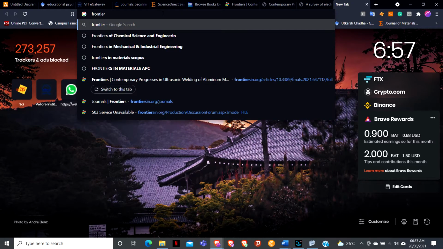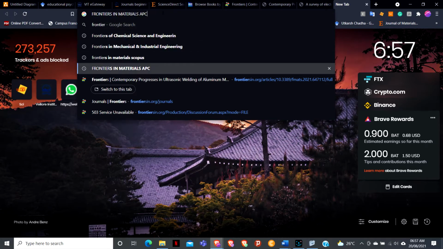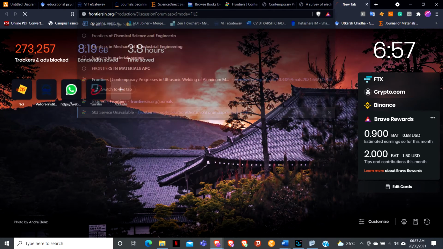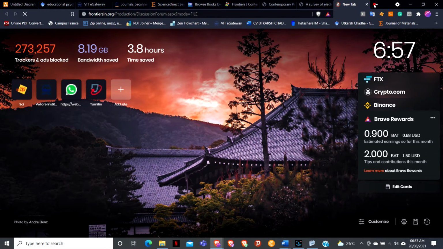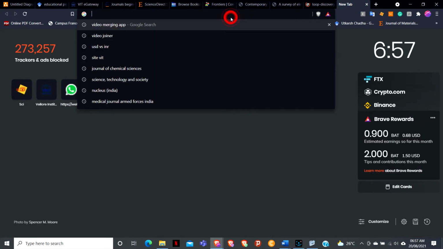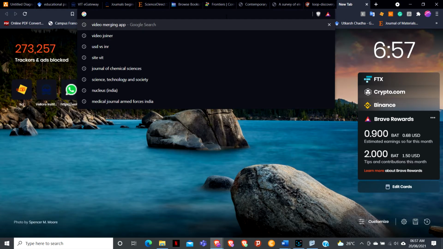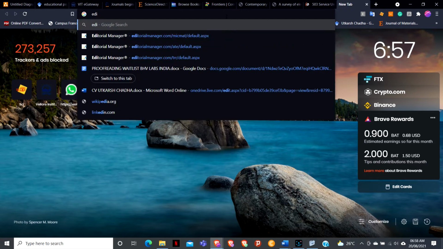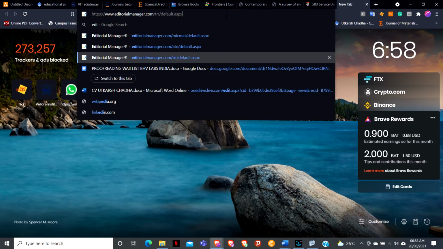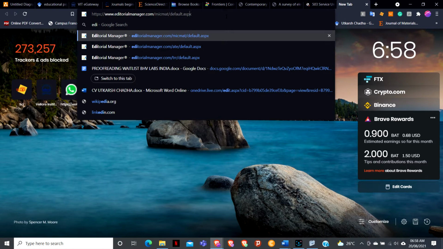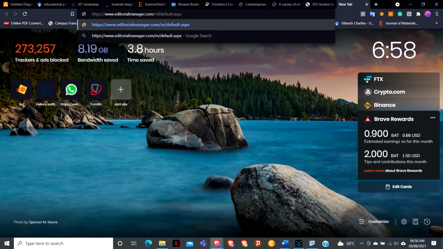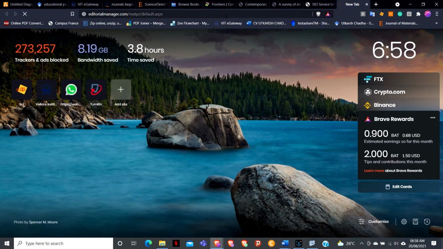This interface might not be very similar to the others, but this is the usual case you might encounter. For example, in Elsevier, usually Editorial Manager is used. Now for example, this is one Editorial Manager for the journal.